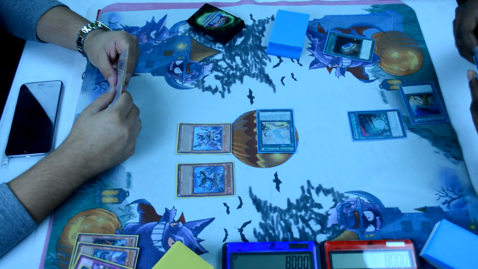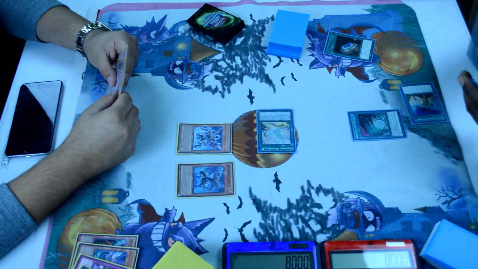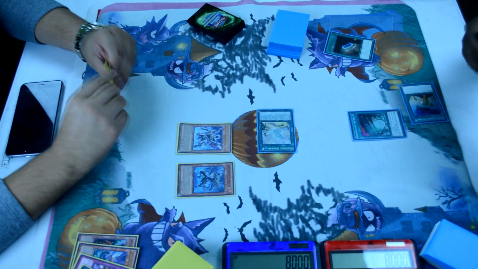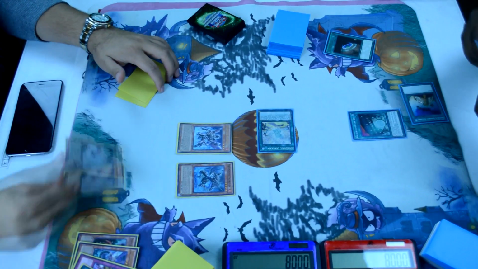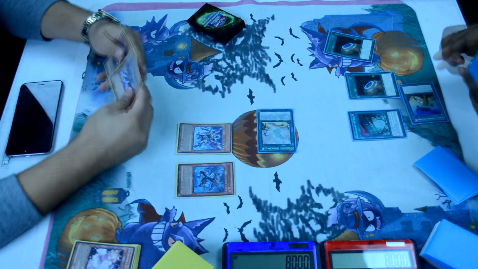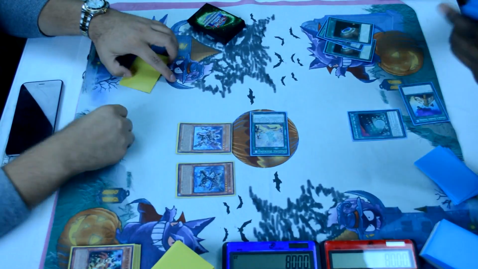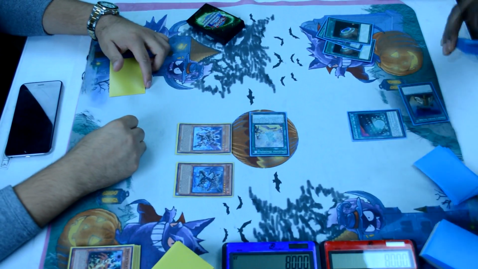Gateway of the 6 Samurai is going to be activated. That's fine. Diagram is now going to be activated. Is that going to be met with a card effect? It looks like that's going to be met with a card effect. Ash Blossom and Joyous Spring is going to be used on the Diagram, and Terraforming is going to search another Diagram, and Droll & Lock Bird is going to be used on the Diagram search.